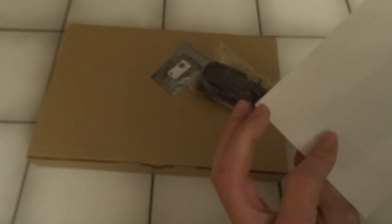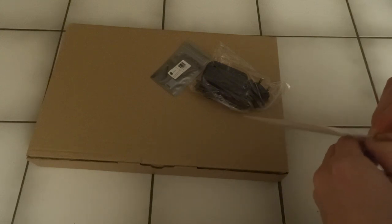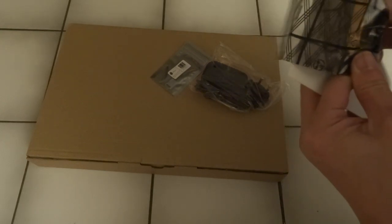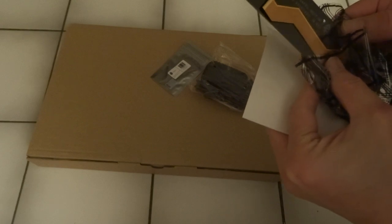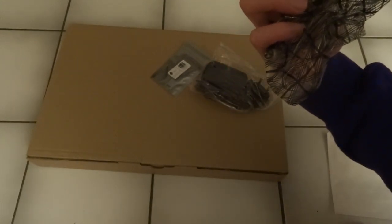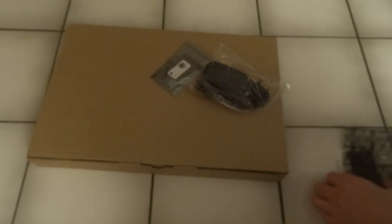So what do we have here? Interesting. So this probably is the M2 SSD adapter. So at the moment I don't have one, but I anticipate to get one.